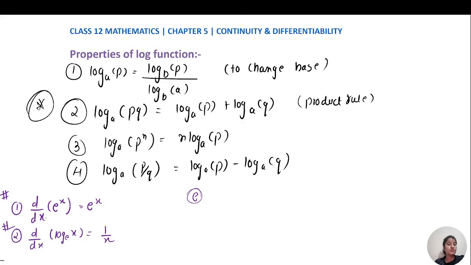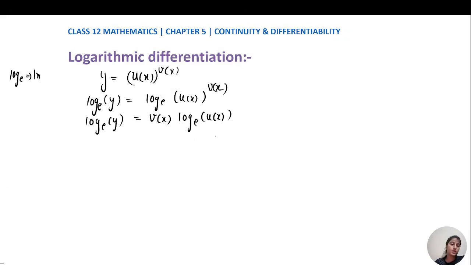So if we have to differentiate e raised to x, then it is e raised to x. Now the differentiation of log x: log x differentiation is 1 upon x. Now let's move ahead. What we are doing here is differentiating. Now differentiate both sides with respect to x. So by using the chain rule, what do we get? Just differentiate both sides with respect to x, and with v of x, here we will use our product rule also.